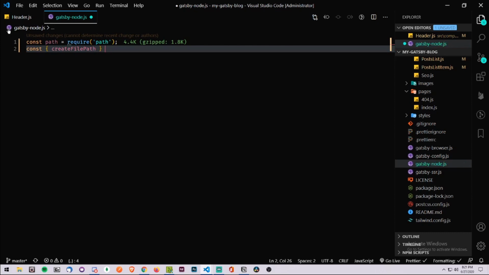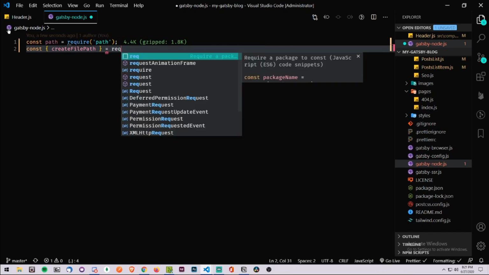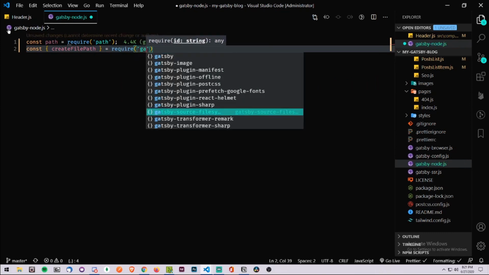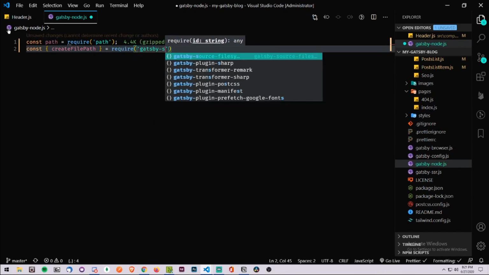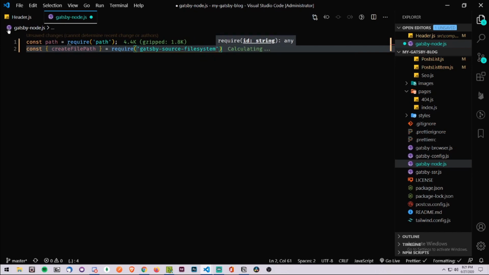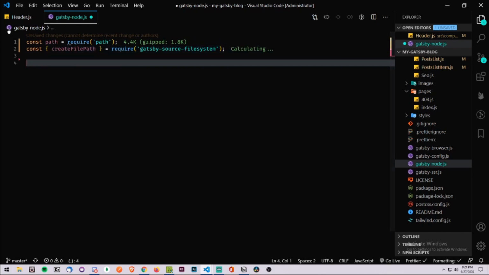Sorry. You can't use the import. This is running on the server. It's running as node, so you want to use the const and the require syntax, not the import syntax. So we must say require gatsby-source-filesystem. And this is so we don't have to go in here and manually create our own slugs. It's going to do it. It's going to do a little bit of magic and create them for us and do the whole regexing and replacing and splitting and whatnot.